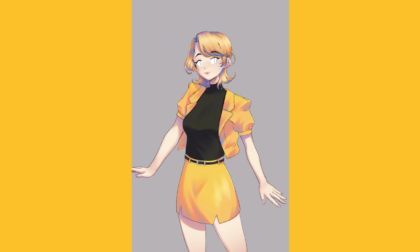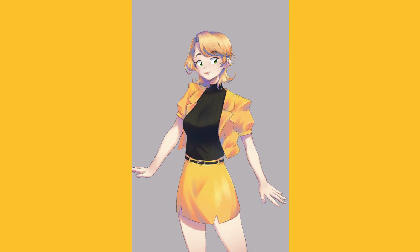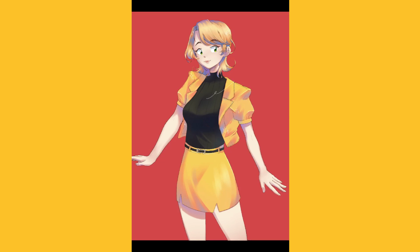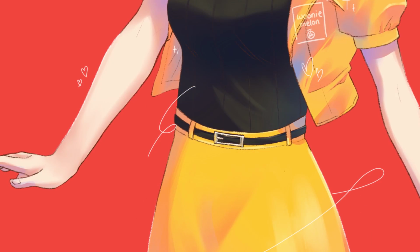For coloring and shading, I do each solid one by one and add some overlay layers as well, just to add some variation. I tend to do the eyes last. Eyes are super fun to color for me. I enjoy coloring eyes so much because I love to play around with the different colors I can put in there. And here are some final details, and my watermark. Yay! And this one is complete. I guess my coloring process was way faster than the line art.